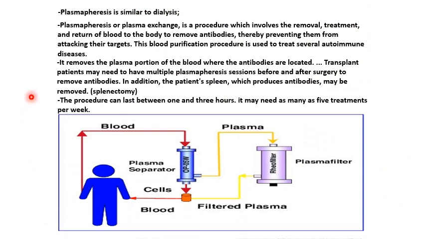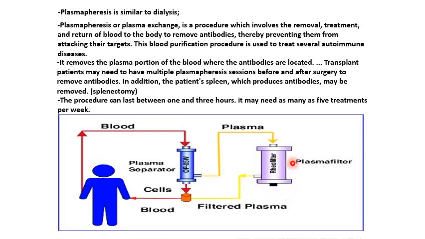So just to have an overview, what is this plasmapheresis? Blood from a donor is taken and put in a machine where the cells are separated and the plasma is separated. Okay. And then the cells are injected back into the body, and this plasma gets filtered, where the antibodies are filtered, and the plasma without the antibodies is again injected into the person. So in these persons, the spleen also is removed, which is called splenectomy, because it is where the antibodies are produced. So even the spleen has to be removed for these patients.